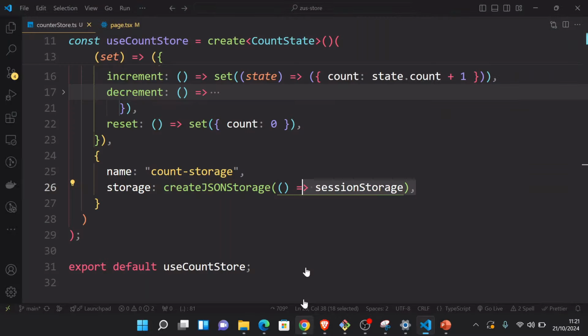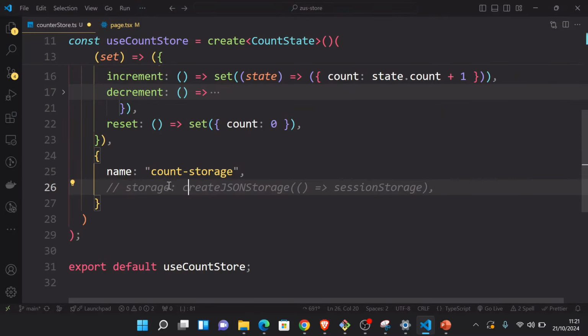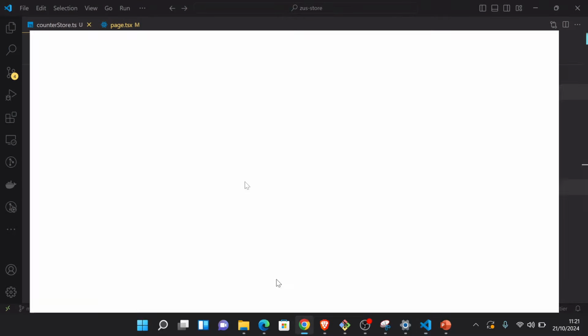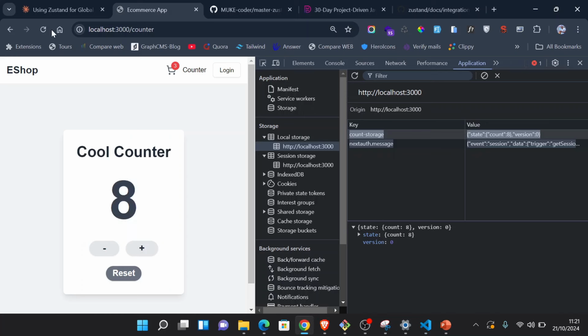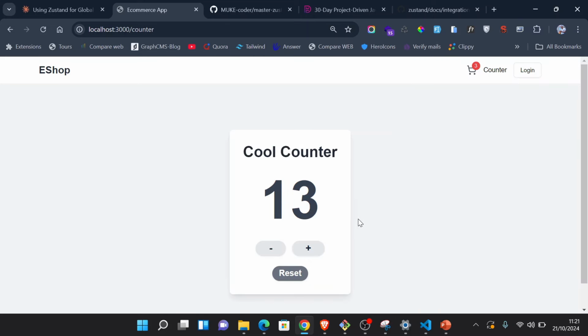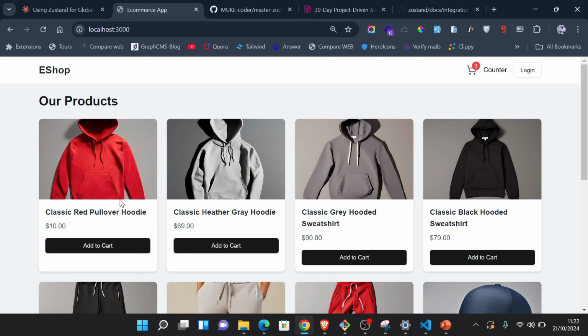I don't know the advantages of using session storage, but since we are not writing any extra code, I'm just going to save this. Probably this way first. Set back to 0. Let's increase just like this. Now you can see it has already set this here, and when I refresh, it is back to 13. Great, that is good. We have our data coming from local storage, and we're going to use this technique in our add to cart concept. So let's go ahead and implement the add to cart concept.